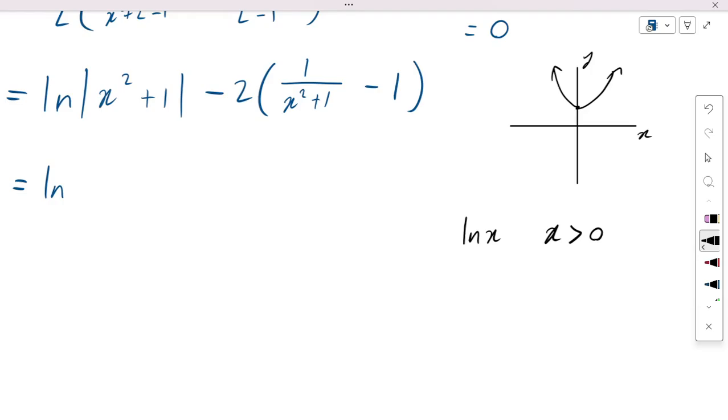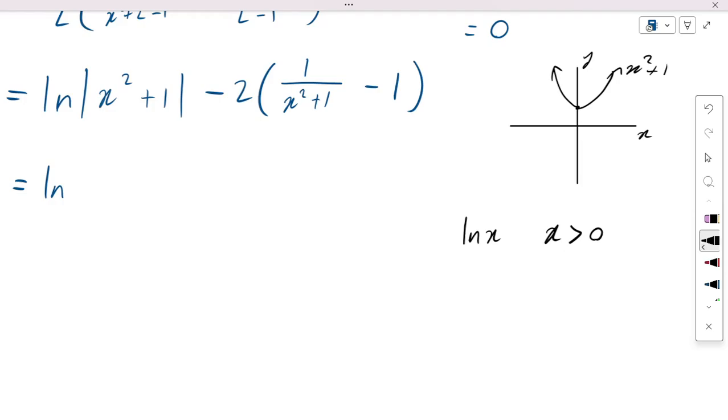You can also, if you want to be a little bit more interactive with this one, I recommend looking up the graph of a natural log if you don't know what it looks like. I'm not going to show it right now because it's going to waste a little bit more time. I want to keep on to the question right now. But what do we notice about this? It's always positive, this graph of x squared plus 1.